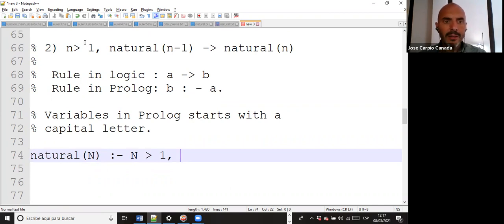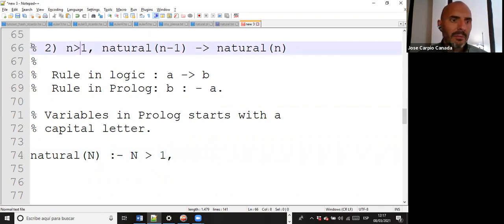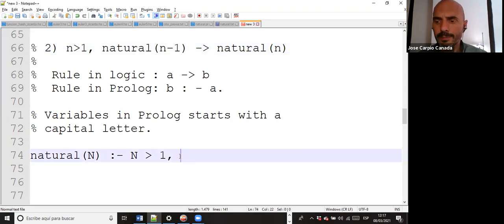I am translating this line, number 66. I'm trying to translate that to Prolog. I write this part because the order in Prolog is reversed in the rule. I put first the consequent, and now all this part is the antecedent, here. What do I have to put here? Please help me. We have only 12 minutes to finish the code.